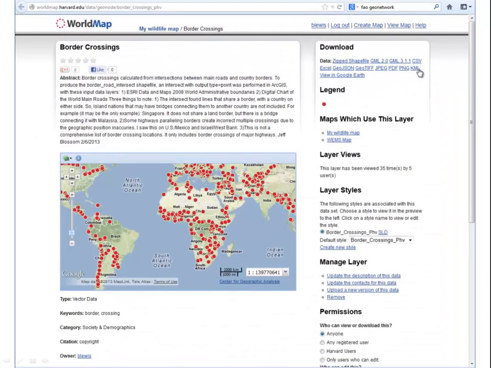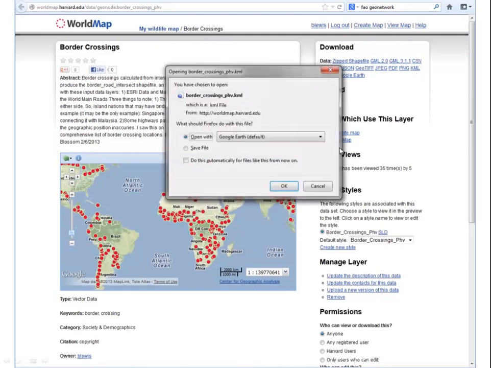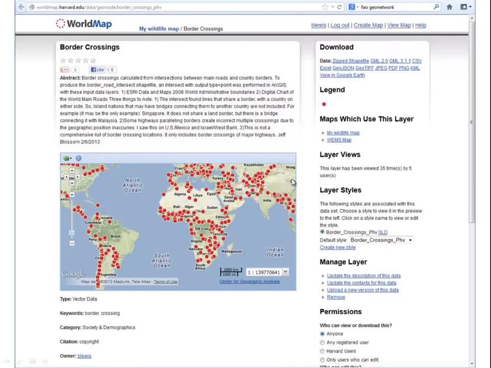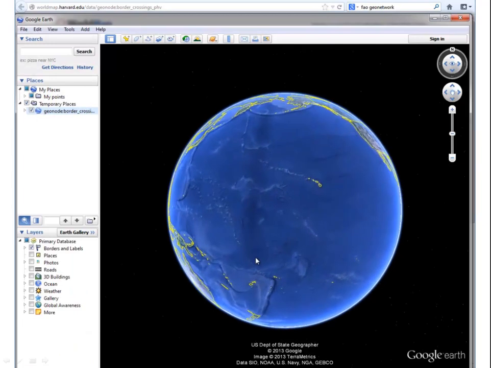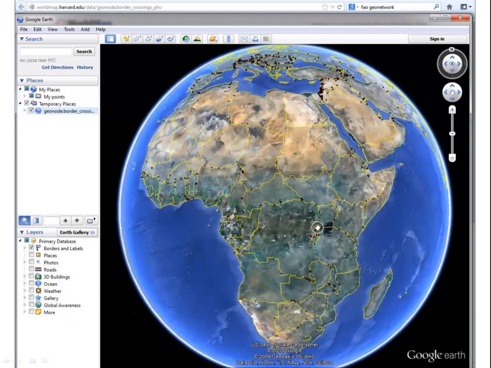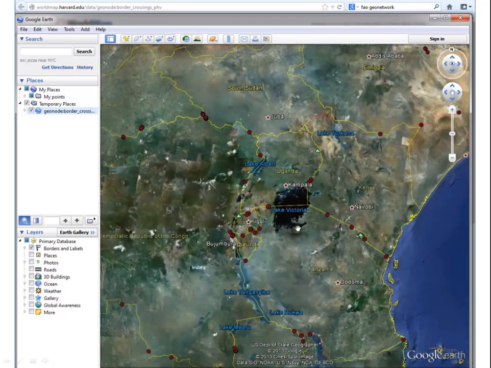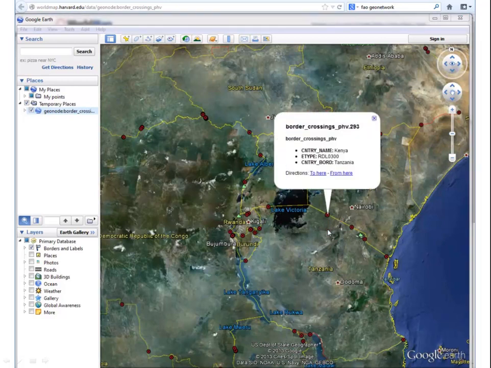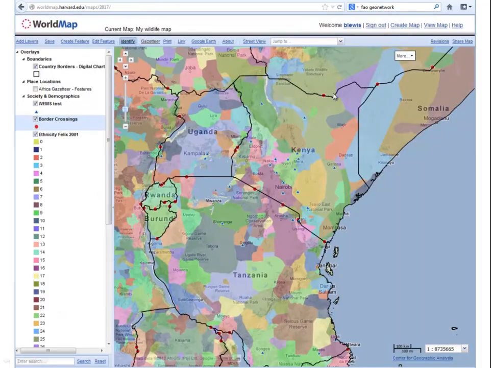But you can also get a KML file, which would allow you to play the same layer but in a 3D environment on Google Earth. Here you can see we just did that, got the KML, and Google Earth could render the same border crossing points with their attributes.